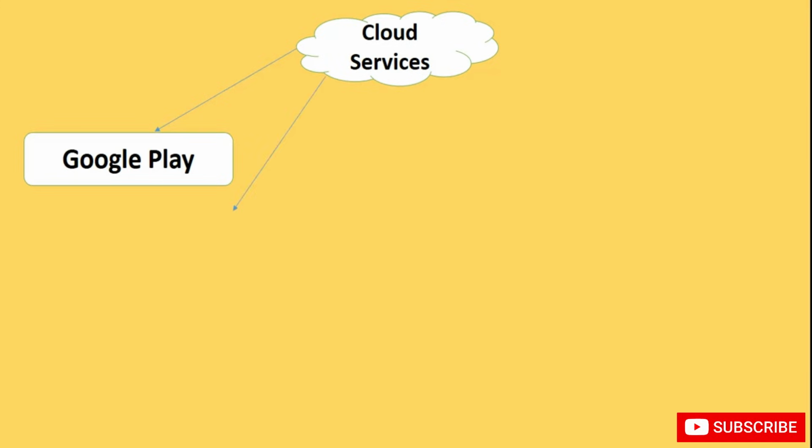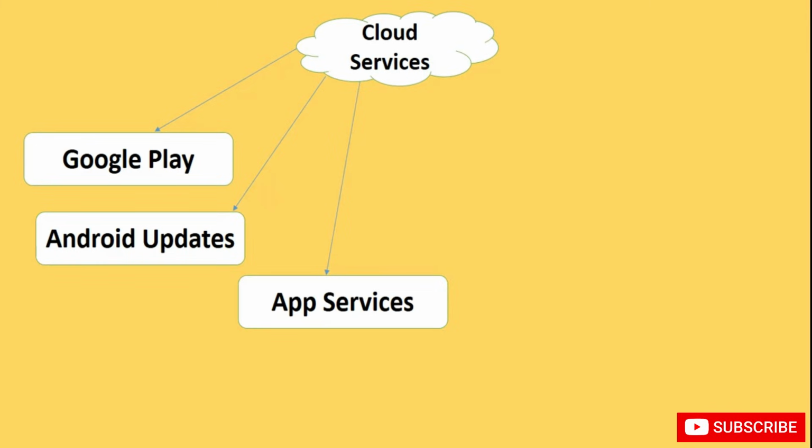And you also have the services to actually push updates, which is called Android Updates. Android Updates is an update service that provides new features and security updates through either the web or over the air. Okay. So now there's also the application services, and basically it's a framework that allows Android applications to use cloud capabilities like backing up your application data, backing up your settings, and also they have cloud to device messaging that is called C2DM. C2DM is used for pushing messaging to the cloud as well.